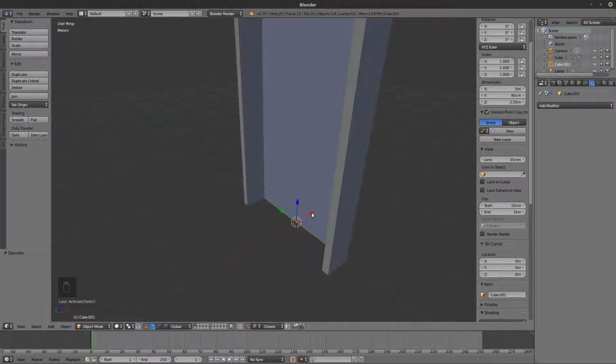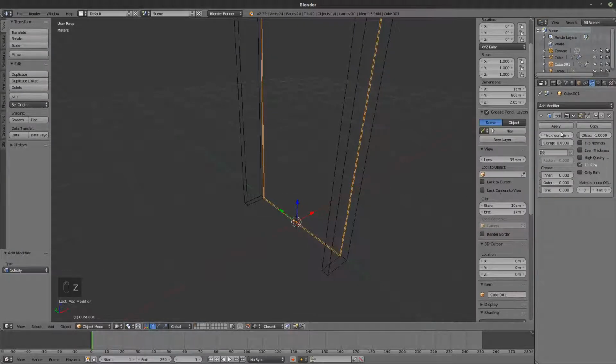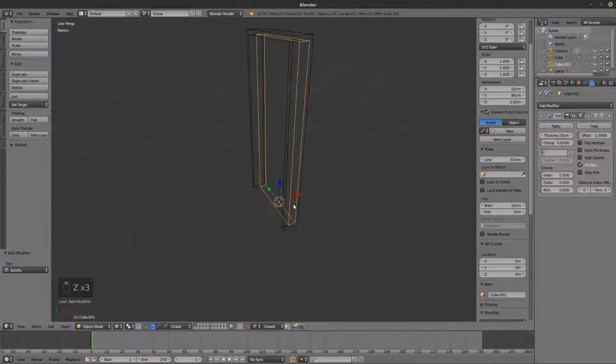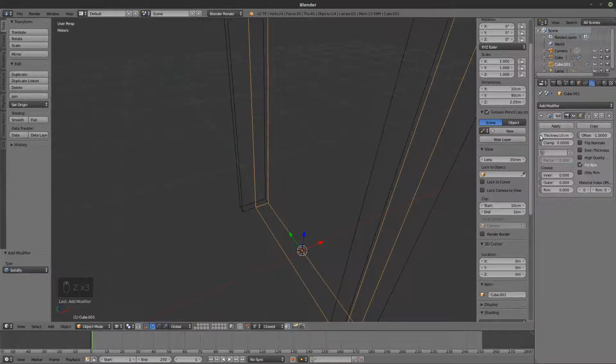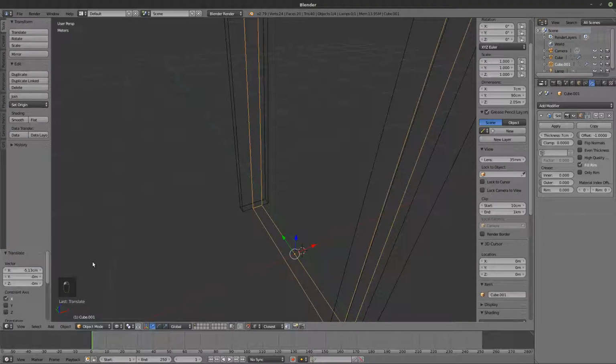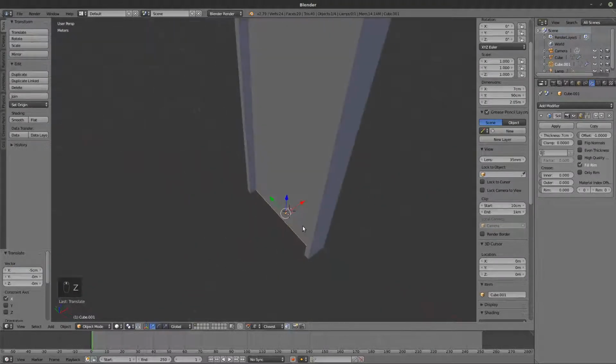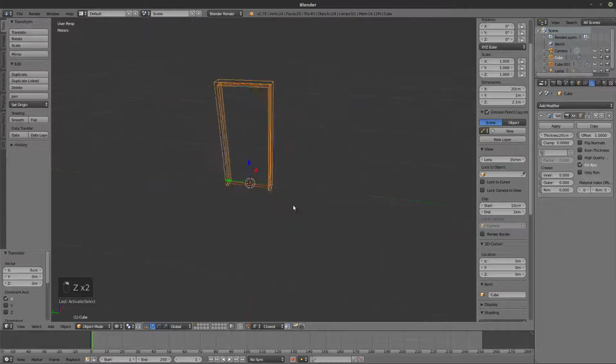So I can move it like that, or maybe also give it a solidify modifier like this, and I'm going to give it a 10 centimeter thickness, and maybe it's too thick, maybe go down like that, maybe 7 is good, and probably move it by, let's say, negative 5 centimeters, like that. So that's my door, and I'm going to create another door on the side.